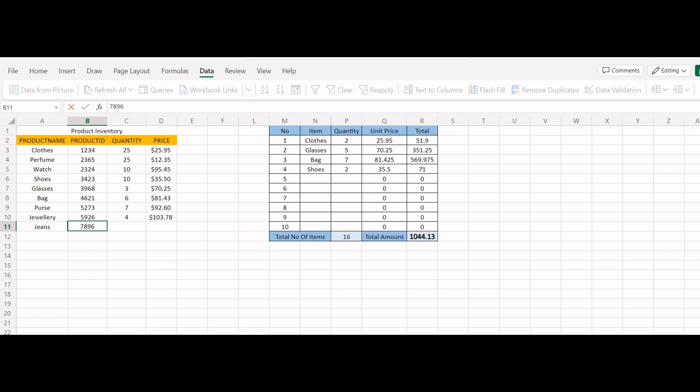For example, we added jeans in our inventory and it is available for us in the product selection option. Similarly, if we delete something from our inventory, it will no longer be available for selection in our system.